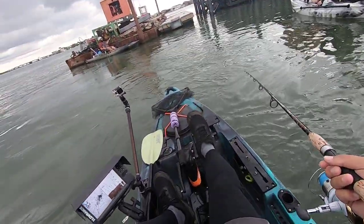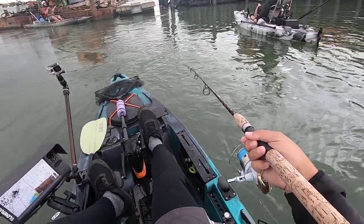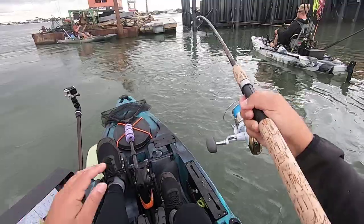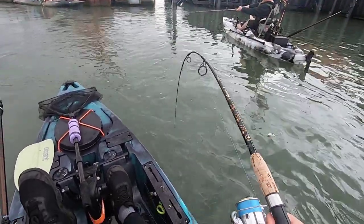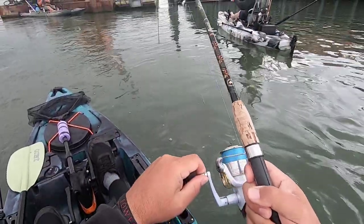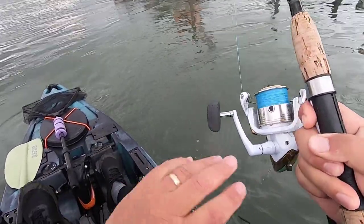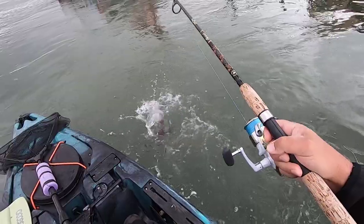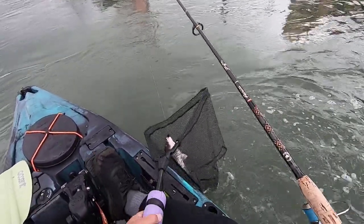In this clip you can very clearly see Josh sitting up there right against that barge — he stayed there really the entire day and built an incredible bite. That's the difference between drifting like the rest of us are doing and sitting in one spot: he was able to build a really significant, consistent bite throughout the day. We had to move around and work together as a team to get that one small area active, crossing over each other back and forth, but it turned out really well for us.